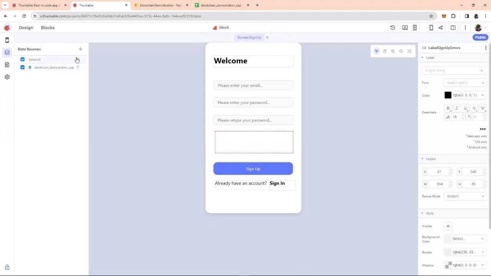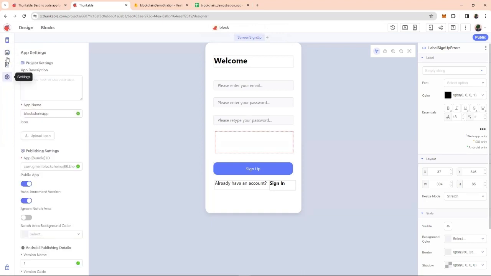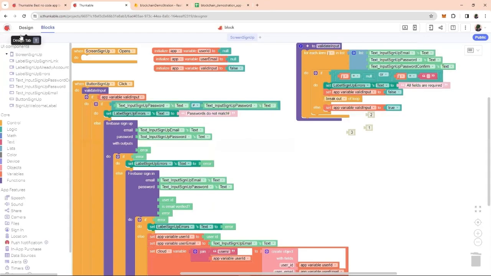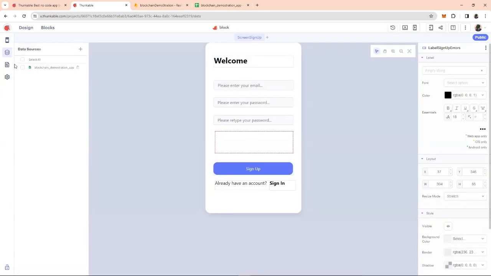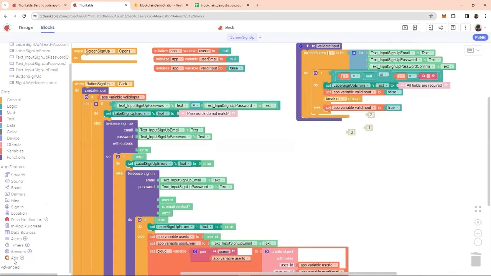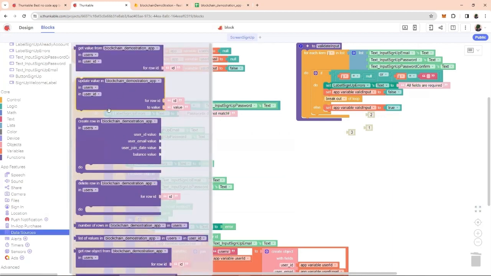So that one. Okay. And then from there, let's go back to our blocks. Okay, we should check something. Okay, so it's there. So we have a source there. Okay, let's go back to our blocks. And then let's look for data sources, and we have it there. Great. So let us continue.